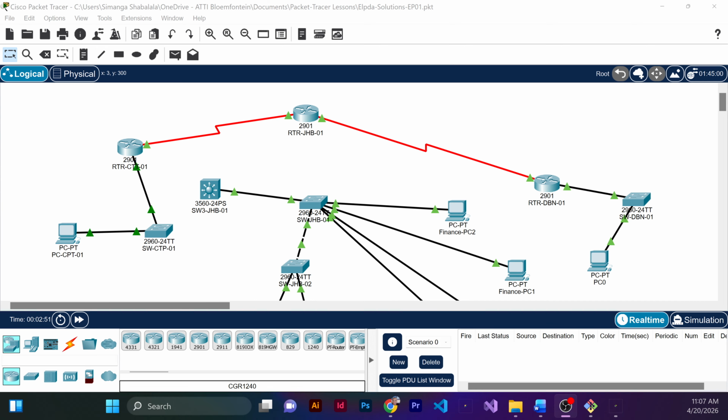So what happened there? The answer is a switching loop. Someone, maybe a helpful but uninformed junior staff member, just plugged in a second cable between two switches just to make the network faster or add redundancy, and without spanning tree protocol active, that second cable created a loop, and that loop caused a broadcast storm that brought down the entire network in seconds.